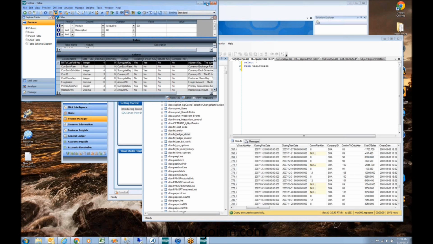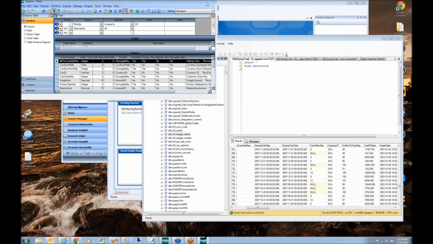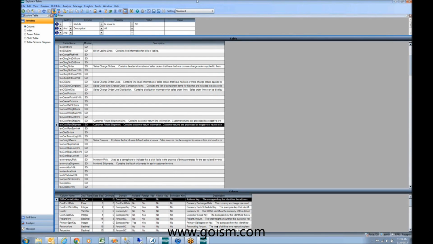So back over here in MAS 500, and if I'm moving around too much, just again pipe in. Back in MAS 500, we're at the Schema Browser, and we can see that we have all the table names. Right now we're looking at just sales order, and then we have a ton of columns. Even that can be a little bit overwhelming.